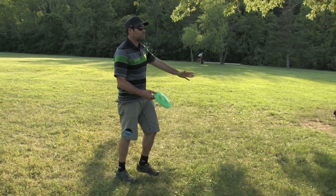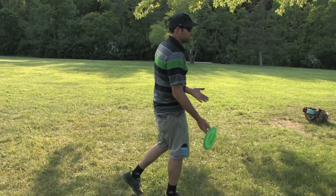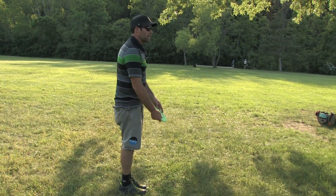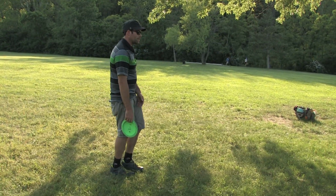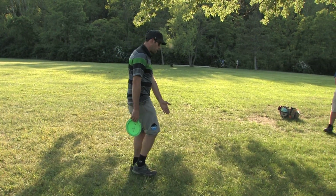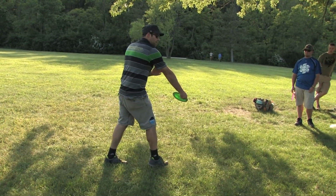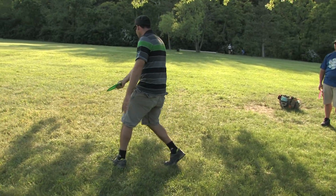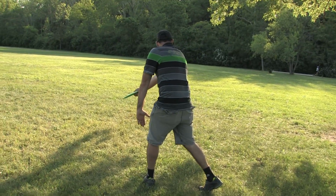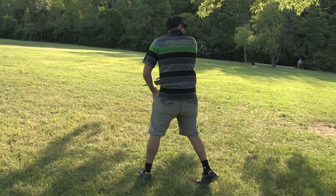Now the great part about this is everything matches. It's like there's a checkpoint. This is not my opinion. This is biomechanically correct, okay? So the left arm and the left leg are attached, and the right arm and the right leg are attached, right? As he goes, you'll watch him, he goes a little left to the left, and so does his arm. See that? On his next step, he crosses over the line and lands on his toe, and his arm is already here, perfectly lined up. And he pivots, and now his right leg and his right arm are straight, and his left arm and his left leg are bent. He pushes with this muscle right here, pushing right off the ground first, then left, but he lands left-right.